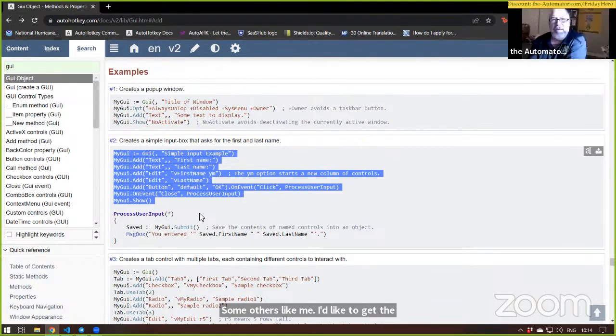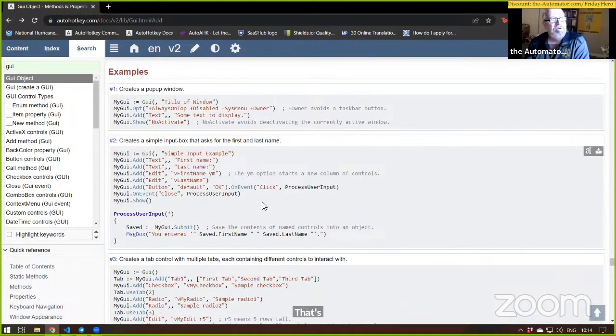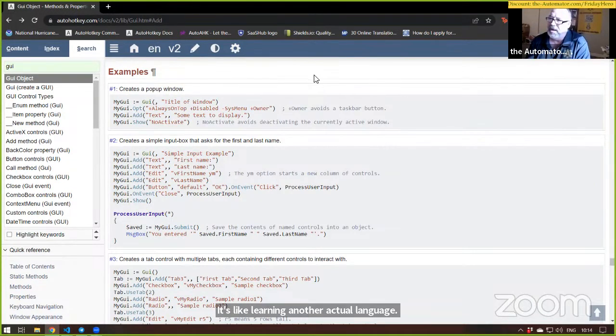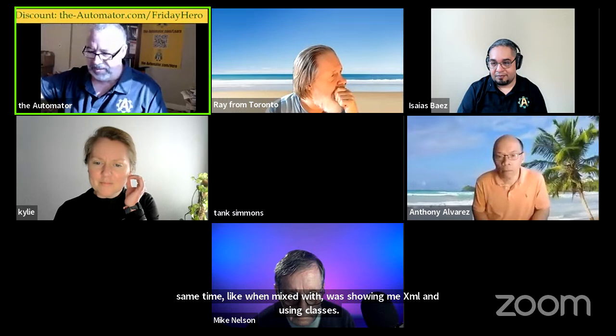The other main thing I want to throw out there is when you learn something new and you're completely learning what the words mean, it's like learning another actual language. Like trying to learn how to program in Spanish. You're trying to learn programming and Spanish at the same time. When Maestrith was showing me XML and using classes, I was trying to learn XPath, XML, and classes all at once.